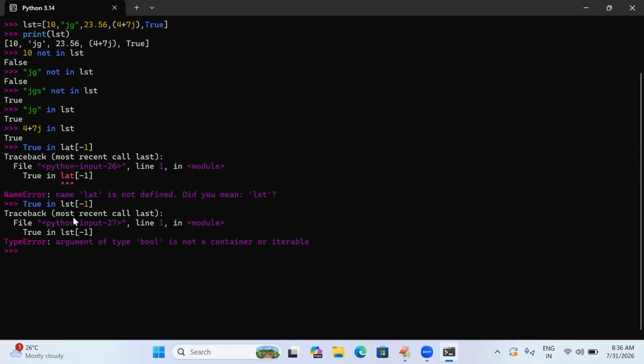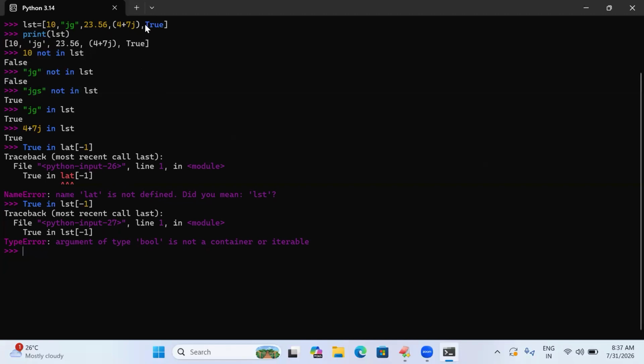Why type error? In the sense, fundamental data types are called non-iterable data types. This is only for iterable types, right? So true is present in this lst. lst is an iterable object. It is going to search. When we mention that perfect location, it is considered as that type, right? So when we specify lst, it is going to consider it is an iterable object.